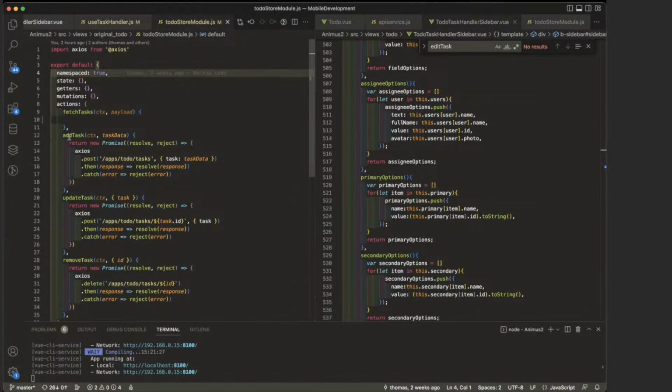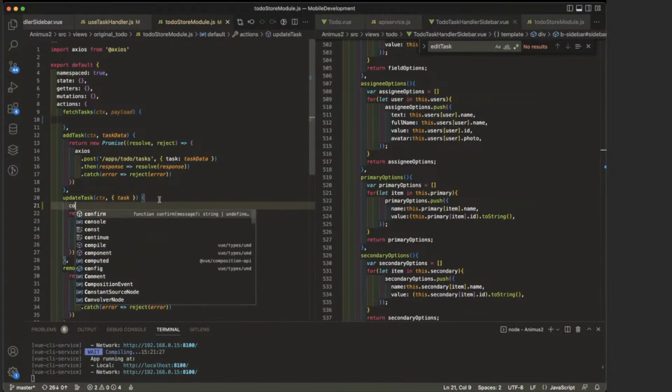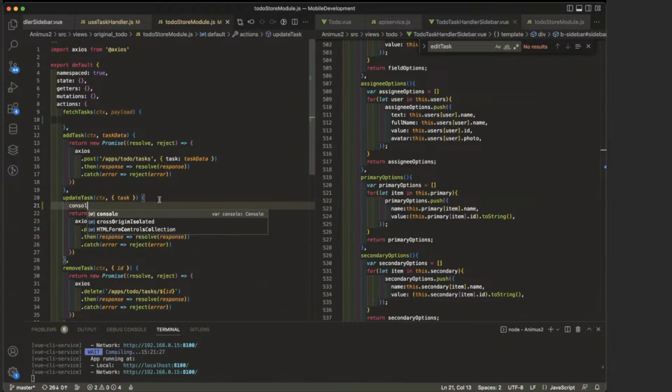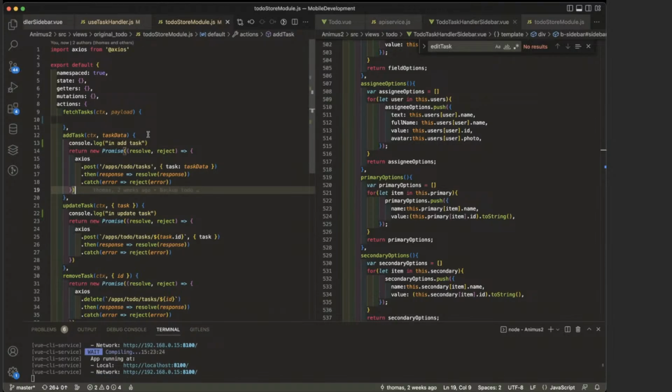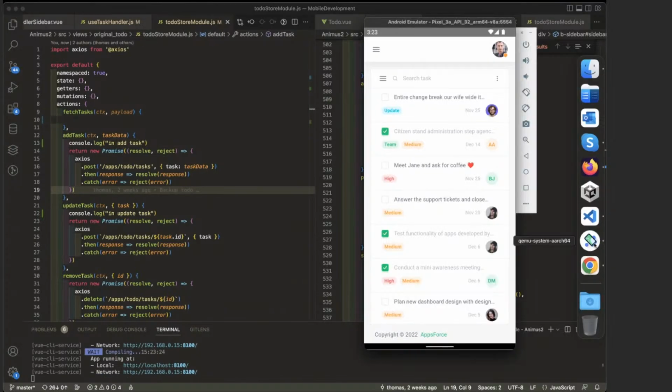So we had this to-do store module, which is this add task or update task. What I'm going to do is good old console log. First things first, I'm going to add these console logs in the task. Brilliant.